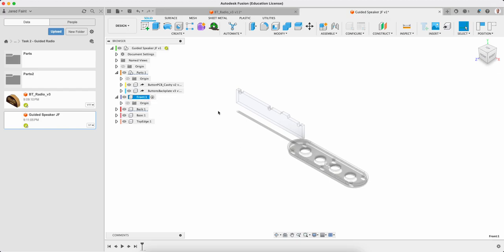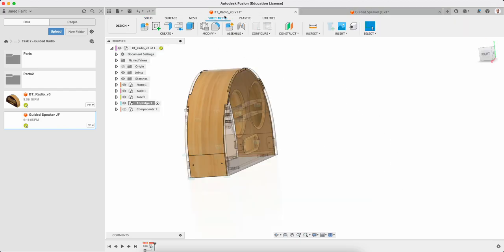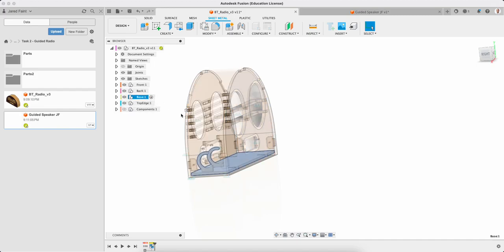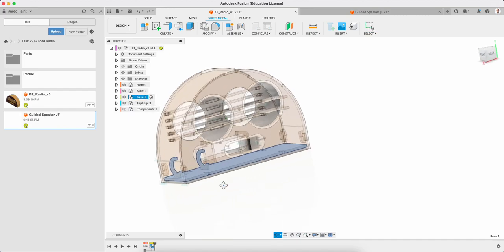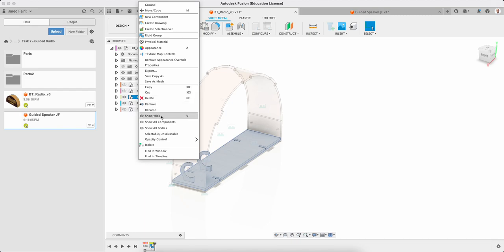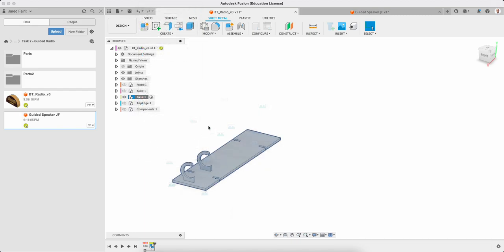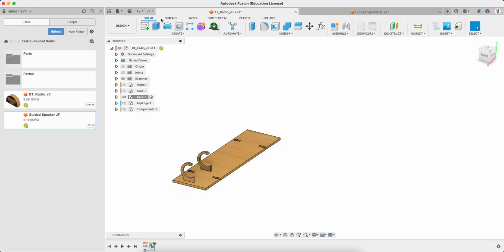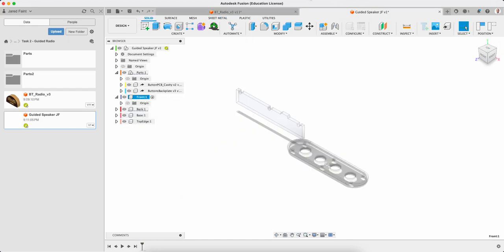Notice when I'm in this, any of the other parts, so if I show you with everything else over here, if I go onto the base, see how all the other parts go see-through, and it shows me what parts I'm working on. I can always hide or isolate if I want to see just that part. You can see I can hide the joints as well if I want to. But you can work in isolation or in reference to other things as well. So that's a really important element to make sure we're on top of. Good luck.